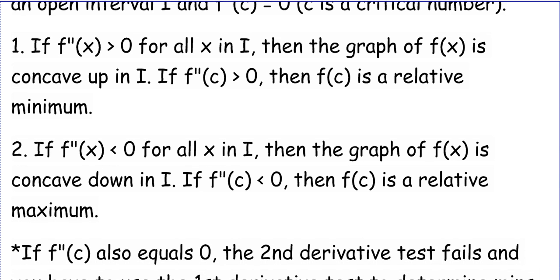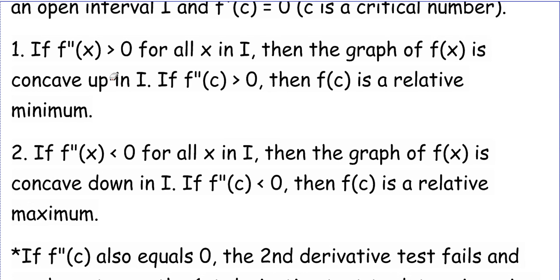So let me finish my explanation on concavity. When the second derivative is greater than 0 on an interval, then your graph is concave up. Well, if it's concave up, let's just draw a quick example of being concave up. Simple parabola. What is always at the bottom of a concave up parabola? It's a minimum. Okay, so when you're concave up, you have a minimum at that critical value C in question.